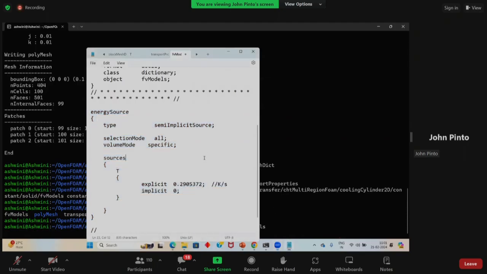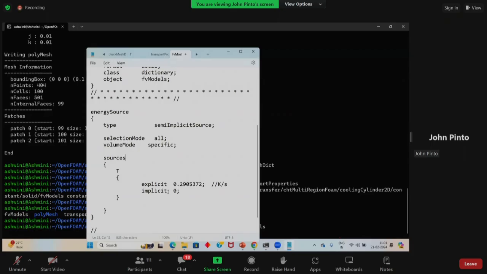Now, quickly to tell you, there are different ways of adding a source. First, it was heat source. Those are some default ways in which OpenFOAM accepts the source. In the semi-implicit way of specifying, you can specify the explicit contribution and the implicit.